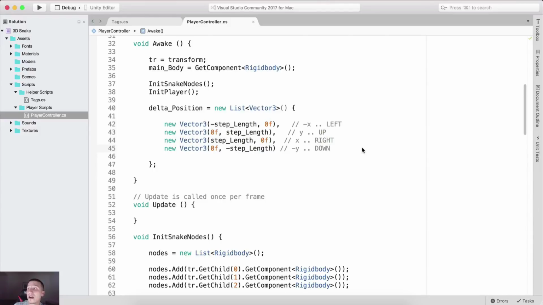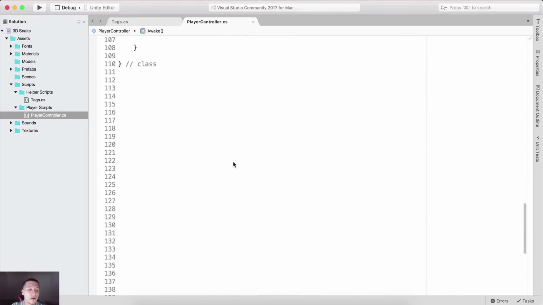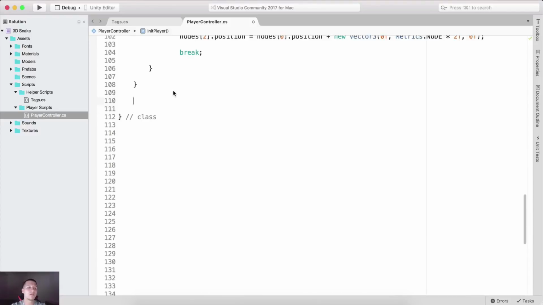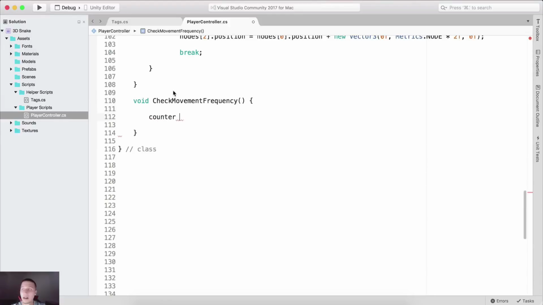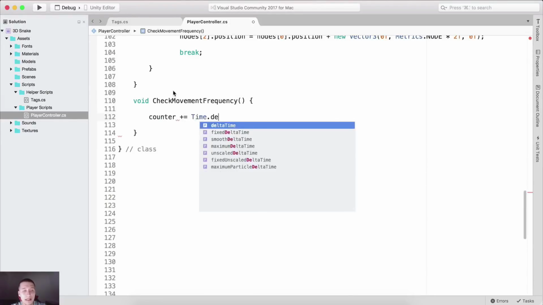Now, in order for us to actually move, we need to create a function that is going to move us. But before that, we also need to create a function here. We need to create a function that is void check movement frequency. And for this function, we are going to say here our counter, so counter plus equals Time.deltaTime.